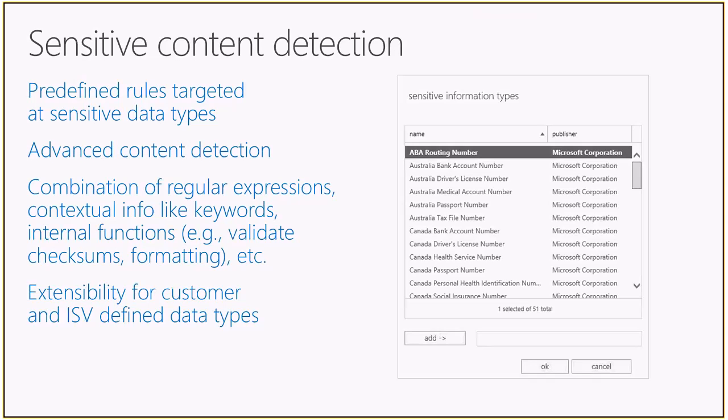So the idea is if something looks like a credit card number, it can find that. But if it's not exactly perfect to actually being a credit card number, it's still going to find that as well, right? So if it has something that is close to it, it's going to find it. This way, it doesn't have to meet that exact formula, right? With the 4 digits, space, 4 digits, space, 4 digits. It doesn't have to be exactly like that. It's still going to be able to extrapolate and find that because it uses a series of expressions in order to find those types of things.